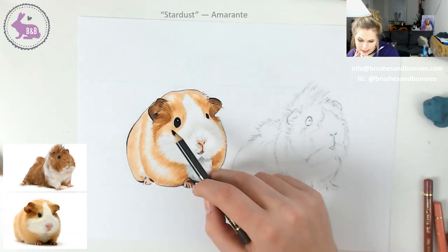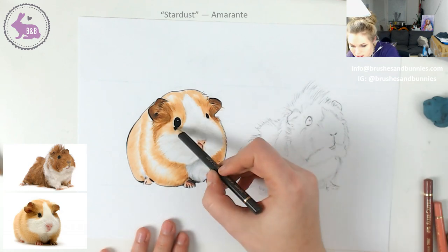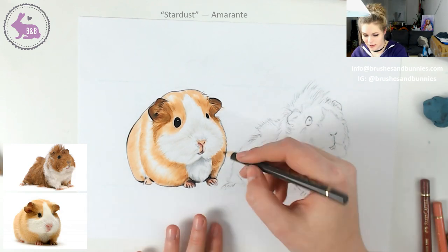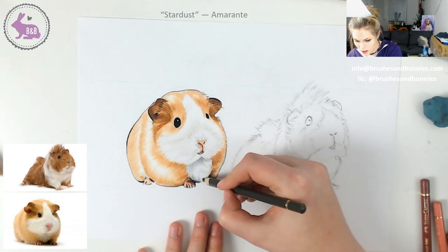But you can see I did the Copic marker on top of the fineliner here and it didn't really smudge. It only smudged a little bit around the eyeball, but I don't know. I'd suggest maybe investing in Copic ones if you're just using Copic. Just in case, you know. Better safe than sorry, right?